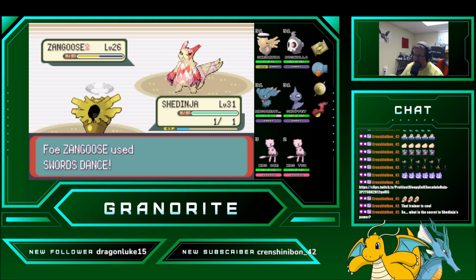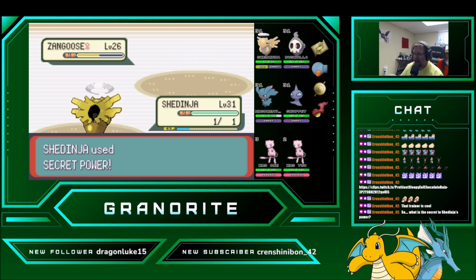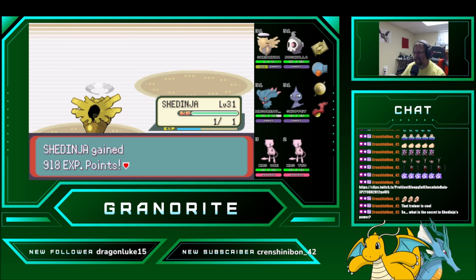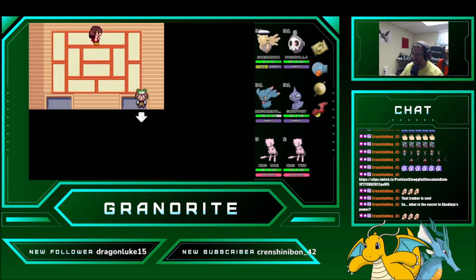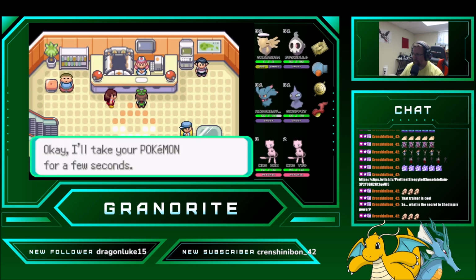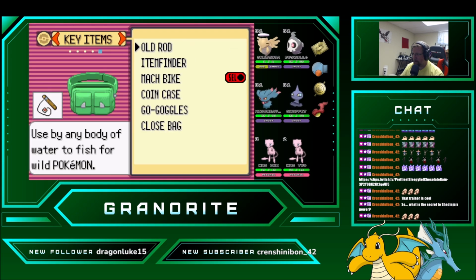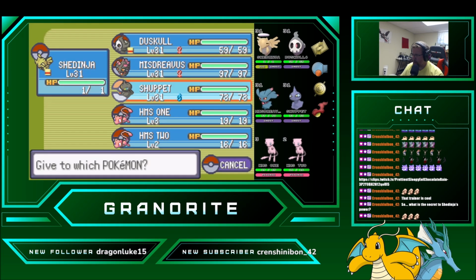So what's the secret to Shedinja's power? That it's dead inside. Given up all will to live. All right. Who else?